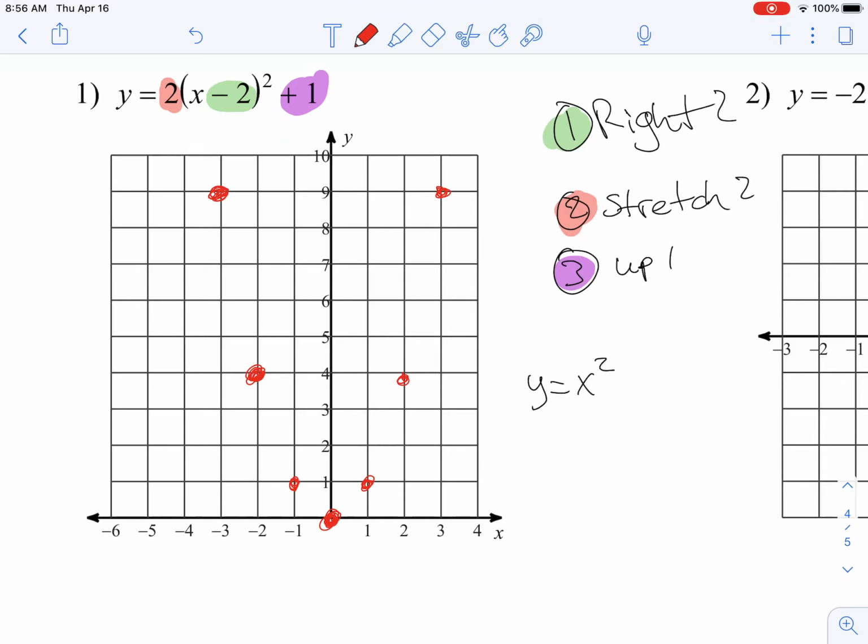This is kind of like unchanged, the starting place before any changes take place, before we move anything right, before it stretches 2, before it moves up 1. So these are our directions for what's happening to our parent function, and this parent function stays the same every time. So this is our starting place every time, and then we kind of morph it using this. So here's our parent function.